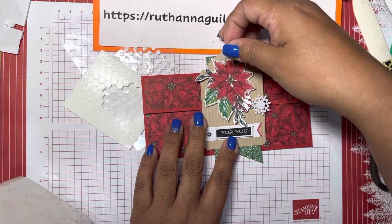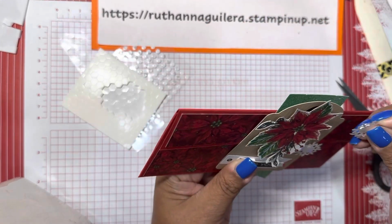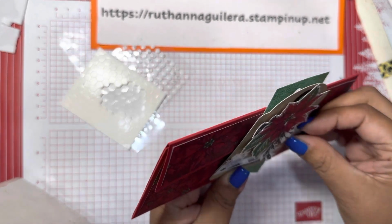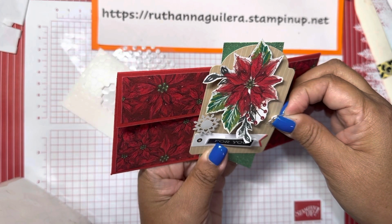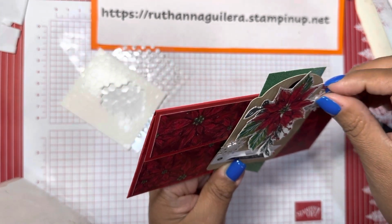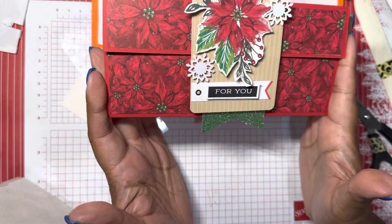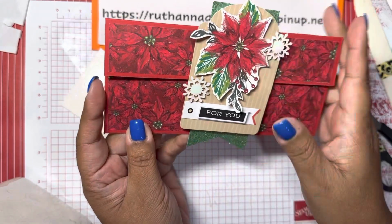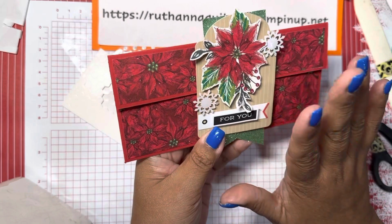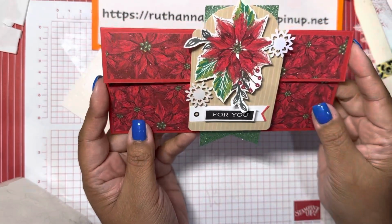All right, so let's see. You know what? I think I want this here. And before it really sticks, I think I want to stick that up there. So there we go. That is your gift card, I'm sorry, your money holder for a gift. And you can make them for weddings, you can make them for graduations. I'm going to make a lot of these.